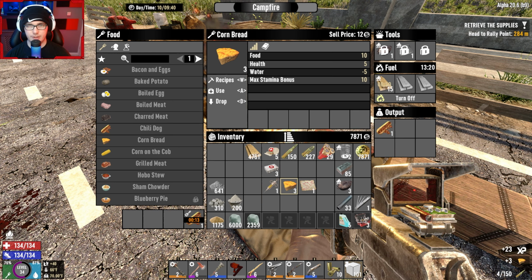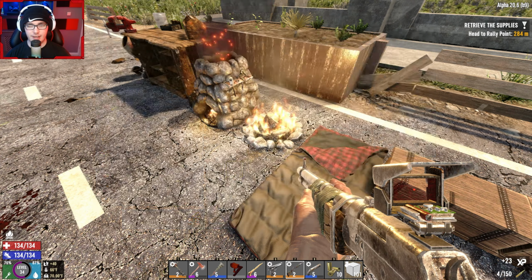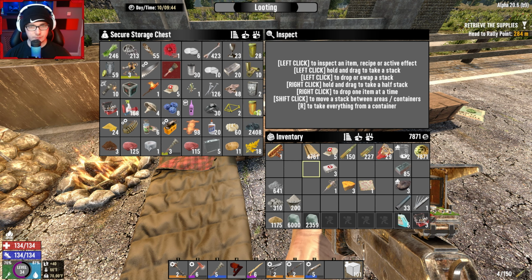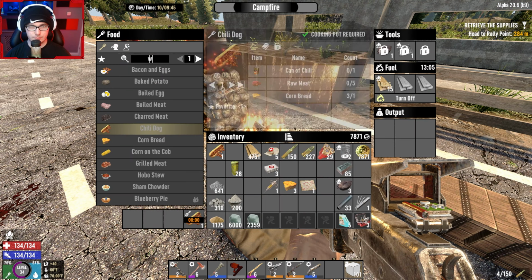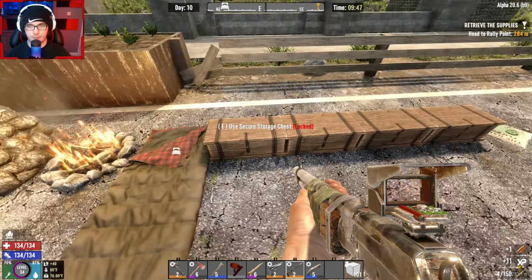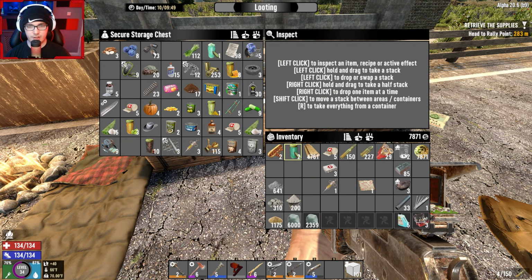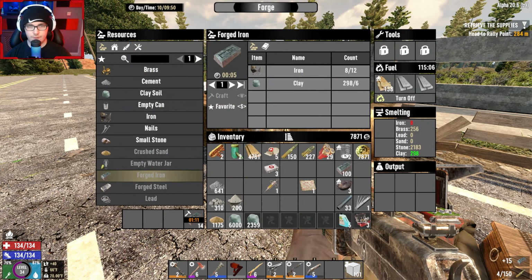That only gives me 10 food. This gives me 53 food. I'll take that. Thank you. Right, put that in there. Actually, I can boil this. Water. There we go. Put the ear of corn in there. I'll have yucca juice in my inventory for now.